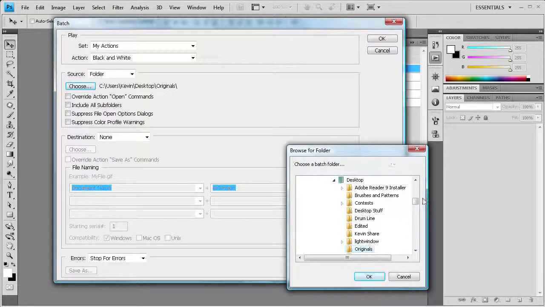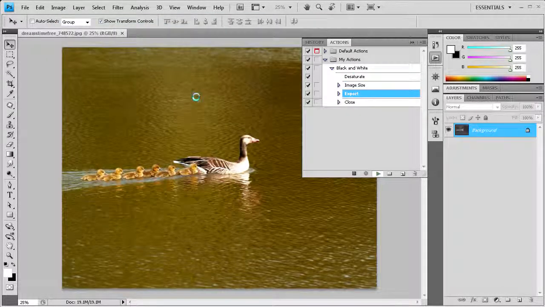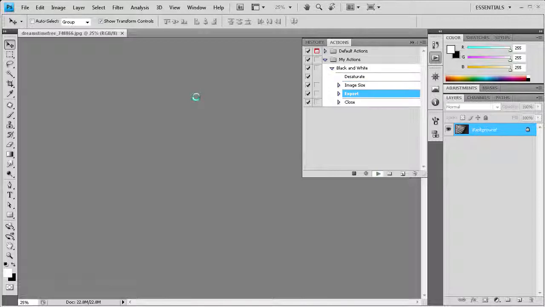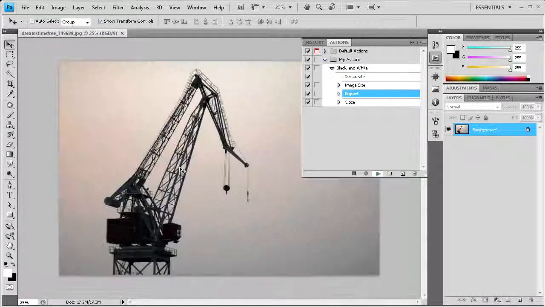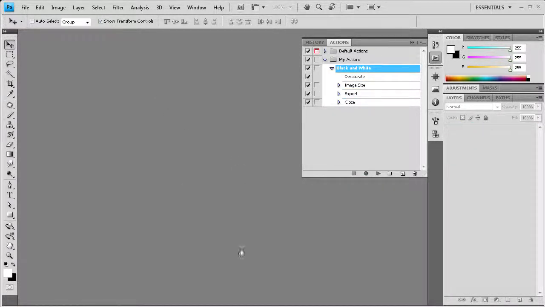It already has it selected, but make sure that I have a folder called originals. We're going to make sure that's selected, and then once you click OK, it's going to run through all the images in that folder, and I have 5. So you'll see it open and close the images pretty quickly and go through each of them, running through each of the steps that we've created. And once it's done, then we will be able to see, okay, it looks like it's done.